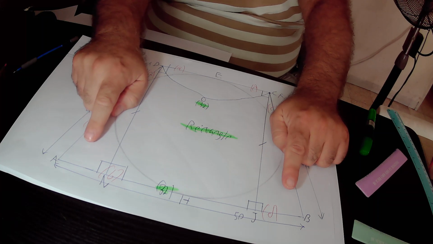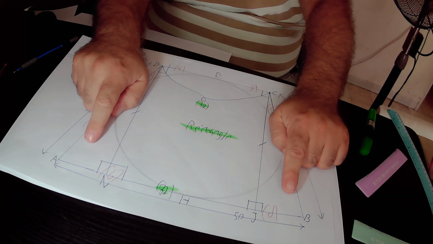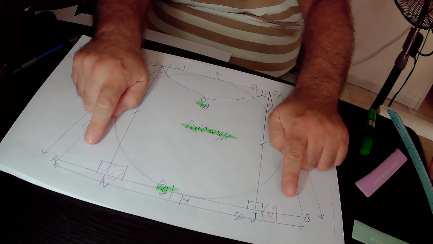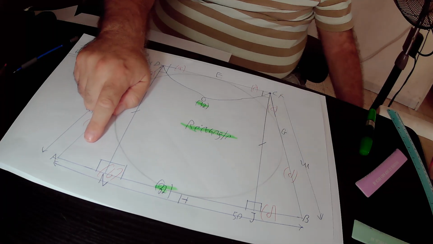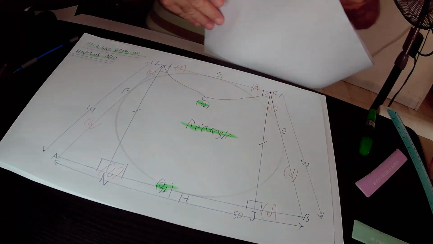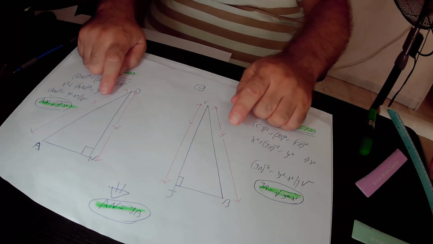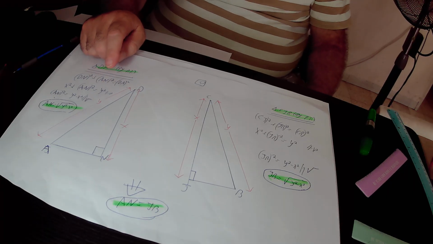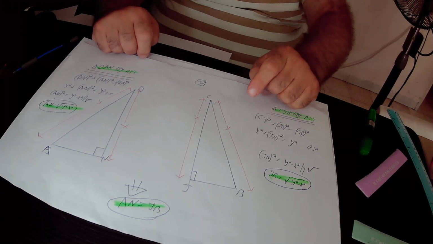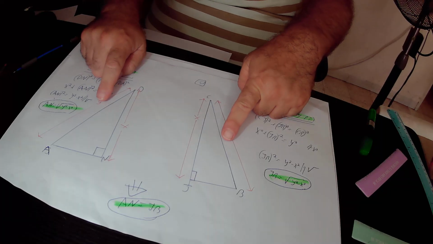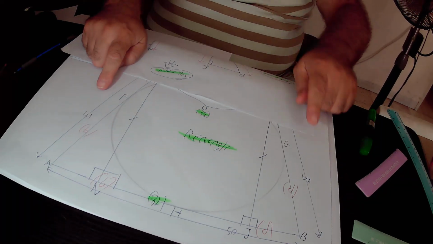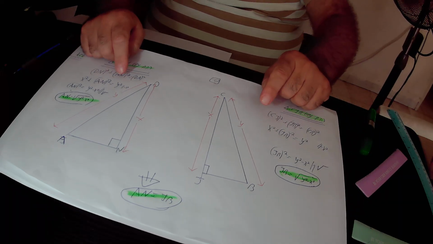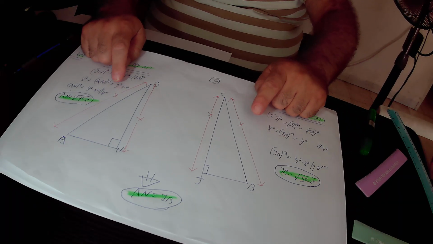So I copied those two right triangles onto a new page and I proved that those two sides are equal to each other. That is to say, side AN equals side JB. Those are the two right triangles that I copied from the original diagram. This is the right triangle DNA. This is the right triangle CJB. The hypotenuses of those two right triangles are both equal to 41, so I defined that both of them are equal to y.